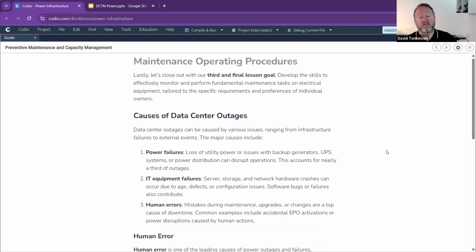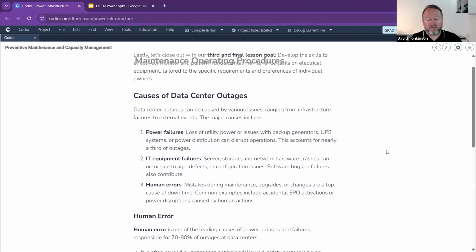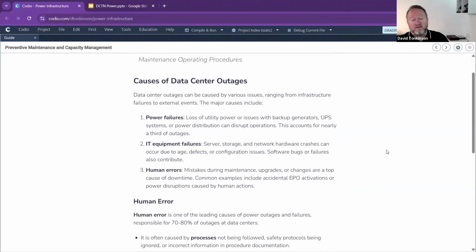So we're going to drift into maintenance. We know maintenance is so important. We are running electrical systems. Do we need to do a great deal of maintenance on these things? Electrical cables don't need massive maintenance, but they can fail, so we need to check them. The important things we need to check are what happens when power failures happen. Okay, so general causes of outages are going to be power failures. Okay, so that is a fairly significant amount.